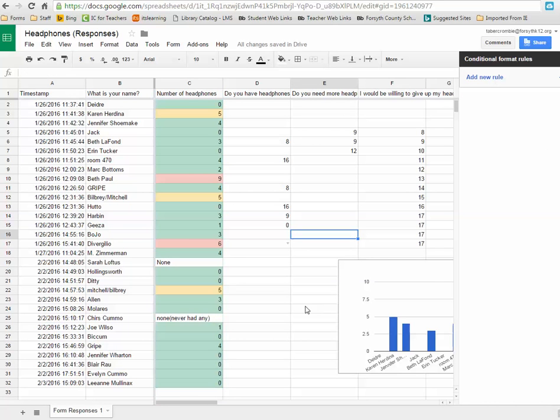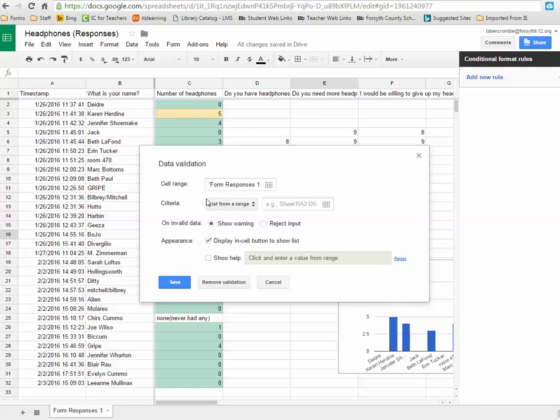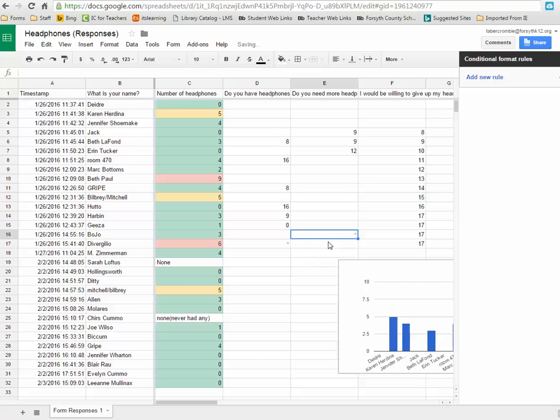Another thing inside a Google Sheet that's a good little feature is the data validation. So if you come in here and you select from a list of items, and then you're going to enter your responses or their choices inside that cell. You got to separate them by a comma, and then you save it. And then inside that cell, you're going to see this little drop-down arrow so that they have a choice to choose either yes or no. Just another quick thing to make it easy for you entering your data, or for your peers to enter their data.